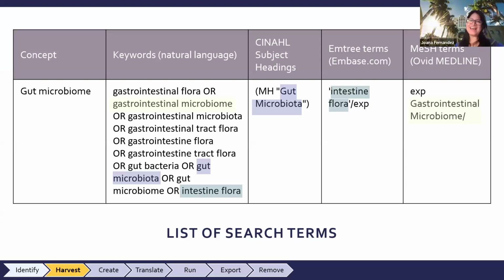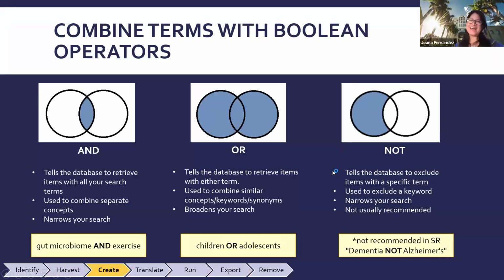I'm hitting next here. Okay, here is back to the basics: how we can combine this wonderful exhaustive list of terms that we already got. Because we don't do anything if we have the perfect comprehensive list of every single term that may appear in the literature and we don't know how to combine them in the correct syntax for each database. So a basic element is to know how to use your AND, OR, and NOT, which are sometimes not aligned with the logic our everyday life would indicate.